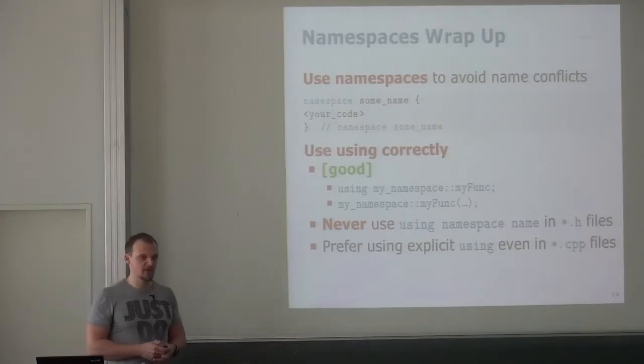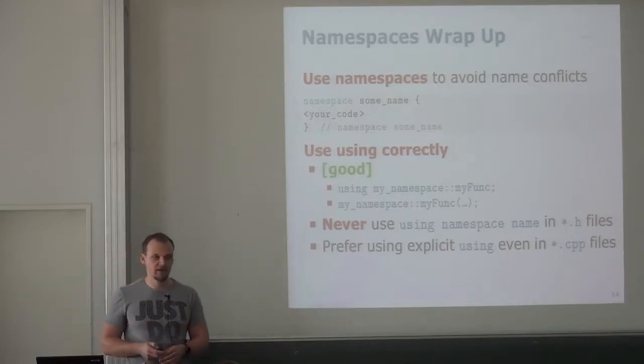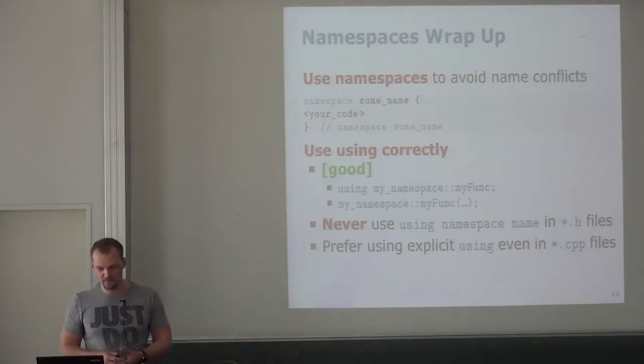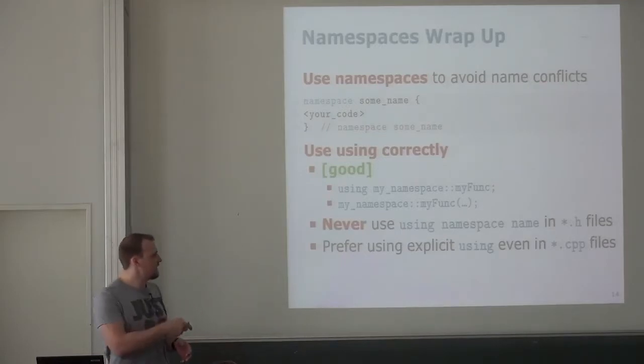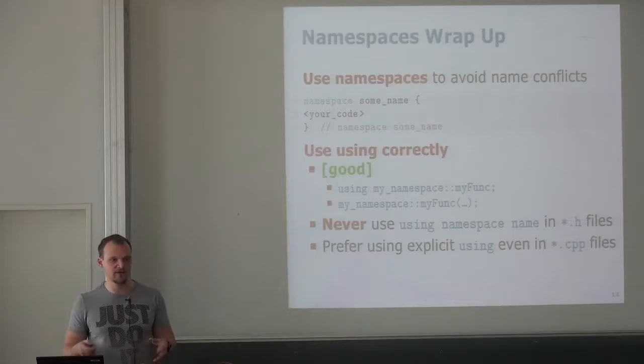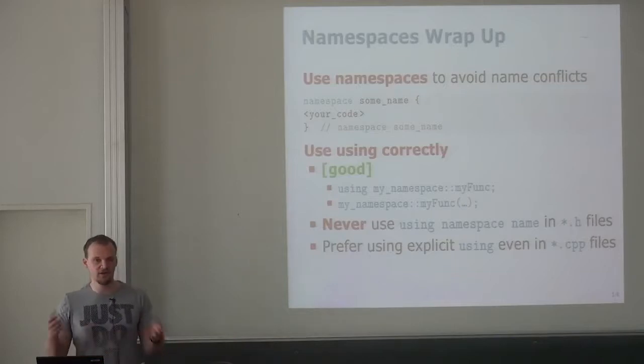Never use using namespace something in a header file because it populates it to anybody who relies on your header file. Also try to avoid using this using directive in the header file too. It's not as bad as the using namespace thing, but it's still kind of bad. Okay, and just prefer using the explicit using, so kind of this using, even in the CPP files. Even though you can use using namespace in the CPP files because nobody will include them, it's still a better idea to not include the world if you are not actually using much of it.